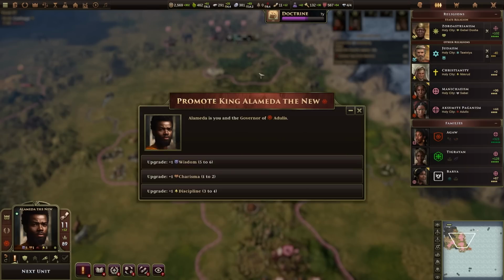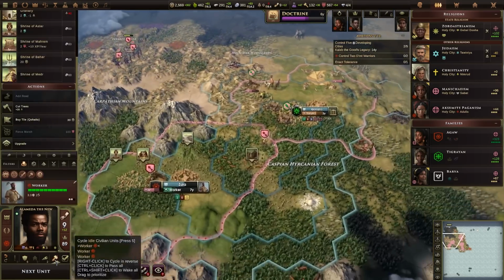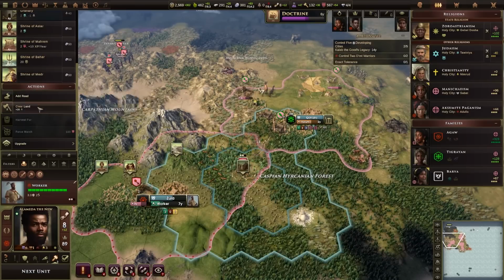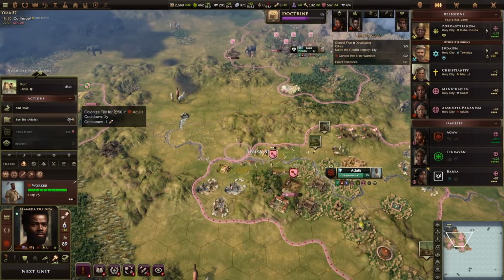I could get another point in wisdom, and that would really help me with research. So I'm going to take that point in wisdom. You guys are in neutral territory, so you can heal, right? This worker over here, you are in the process of adding road, good sir. I've got a worker in here. I'm going to pop over here.